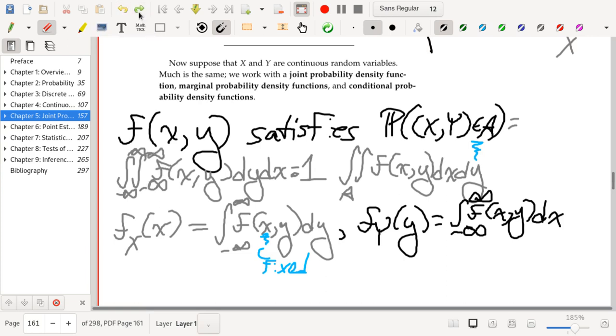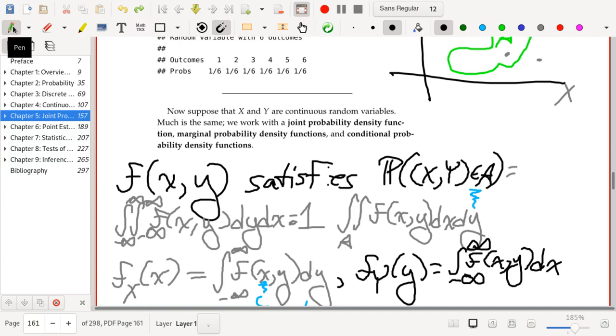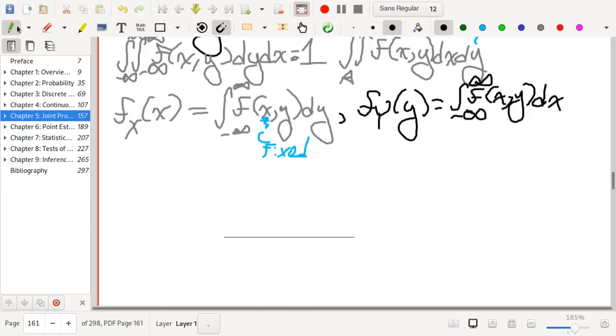And of course, when I'm writing negative infinity to infinity, realize that this function f, or any of these functions f, could be jump functions, right? At some point they're 0, or along certain regions they're 0, and at other places they're not necessarily 0. And you can still have jump functions in the plane. Like you can have a function that is zero everywhere except for a region where it's above zero. You're still allowed that.